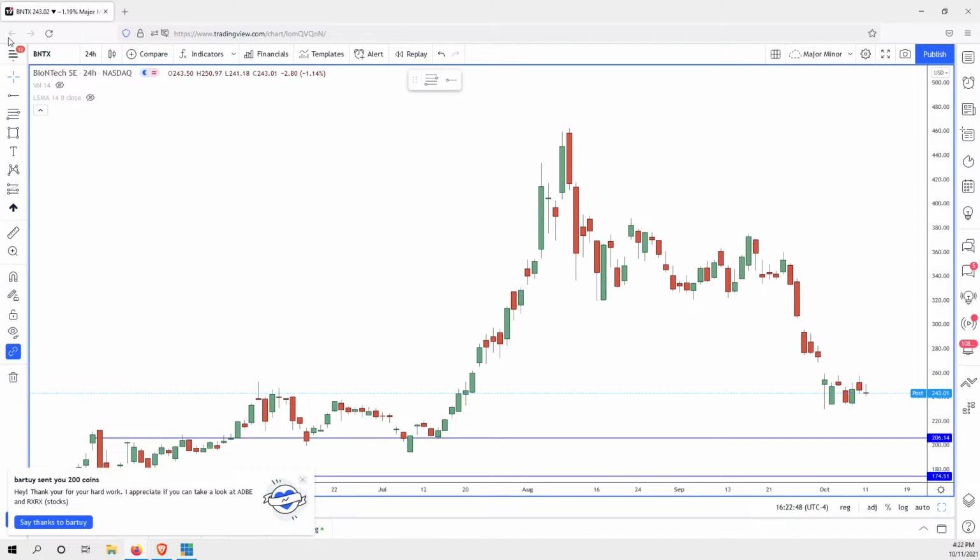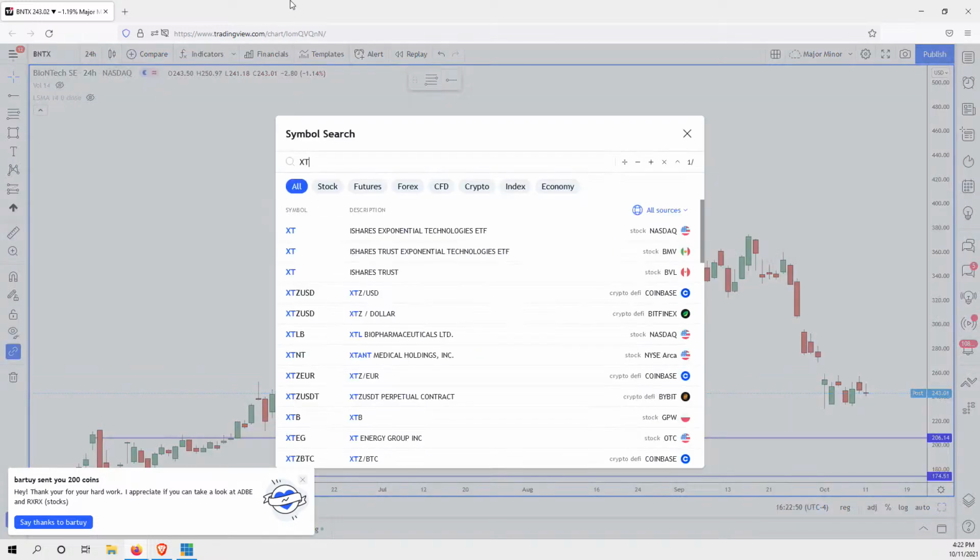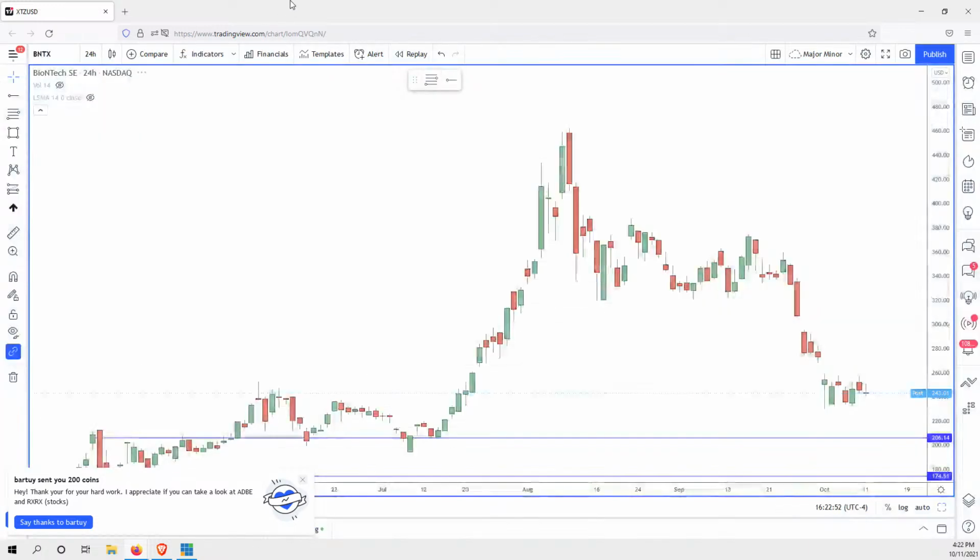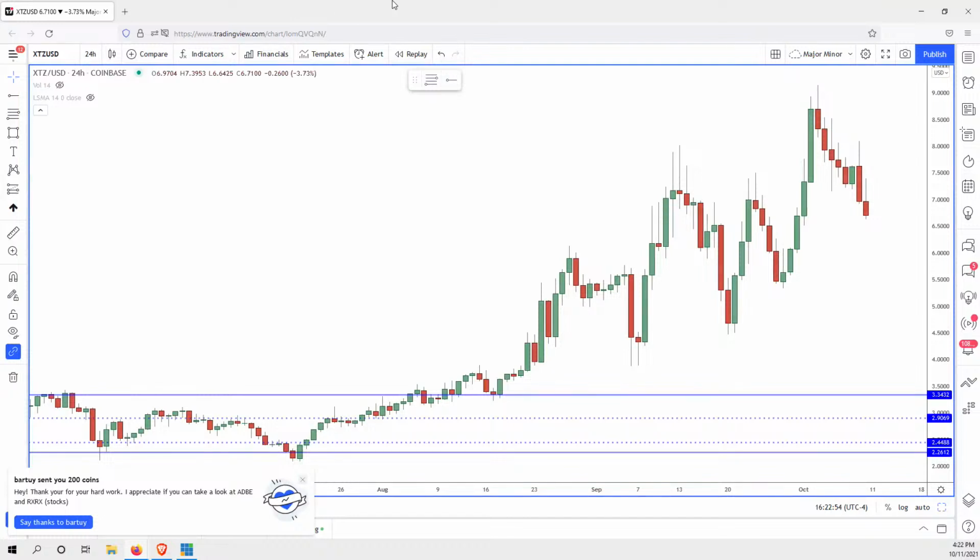What is your take on XTZ? Again, I appreciate everyone's questions. So, XTZ, this is interesting. Look, all these altcoins are pulling back. What makes XTZ interesting is you have an old resistance, new support area. So attractive location, all right?